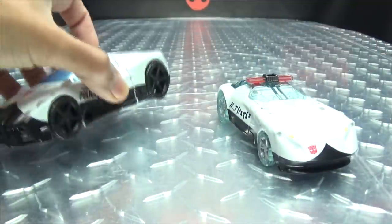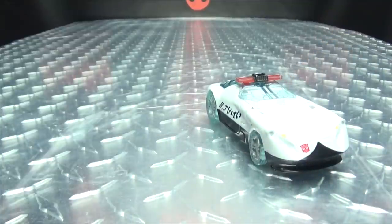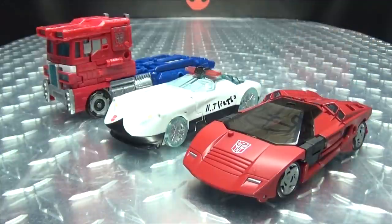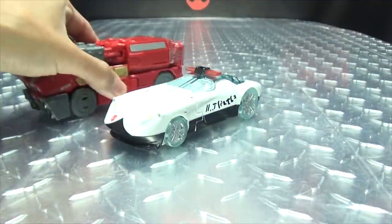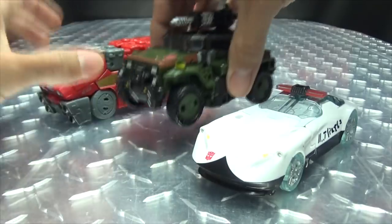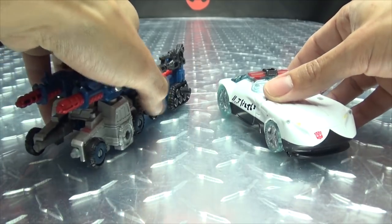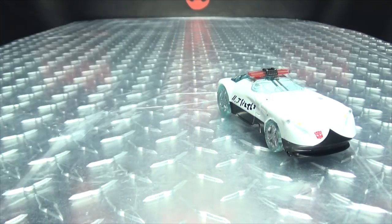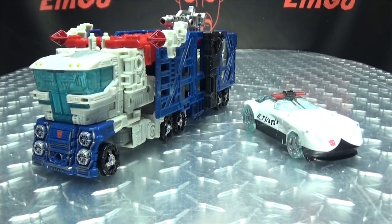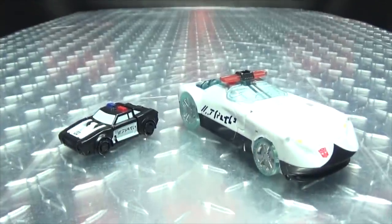And for comparison, here he is with the Combiner Wars PROWL. Here he is with Prime and Sideswipe. Here he is with Ironhide and Hound. Let's see how that works out there. Here he is with Cog. And here he is with Leader Magnus. So you can see how that works out. And here he is with his little partner. There you go. Oh, that's adorable.